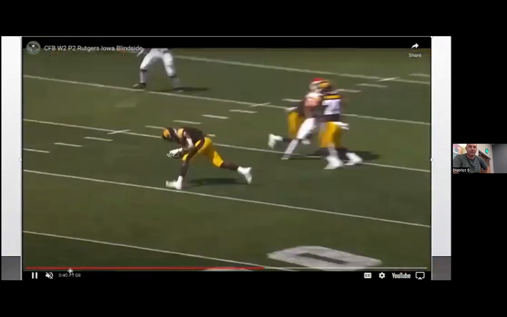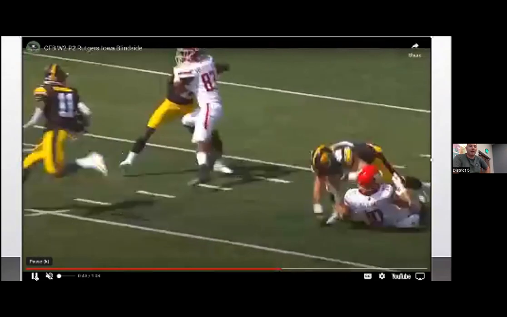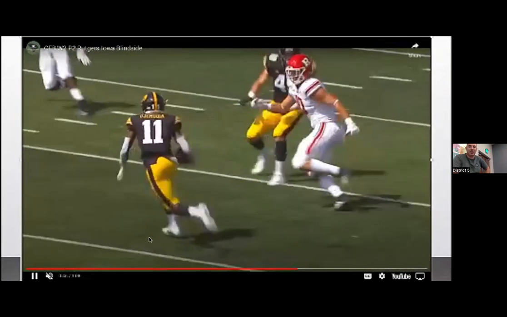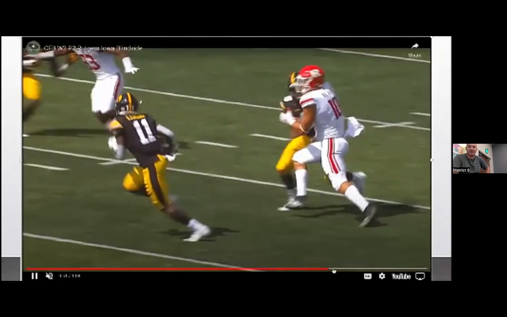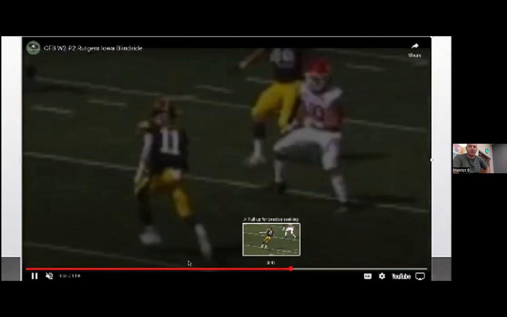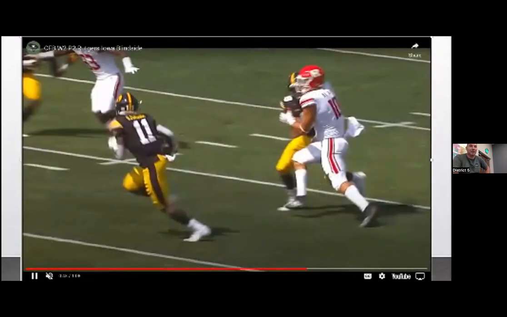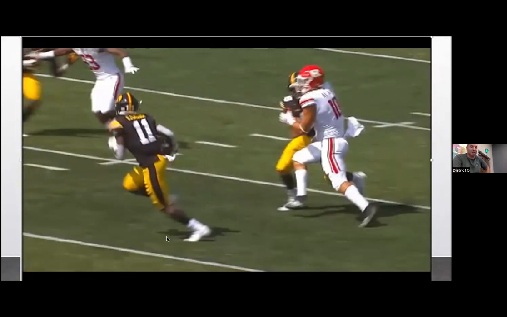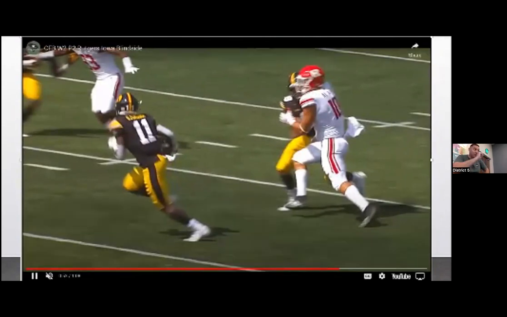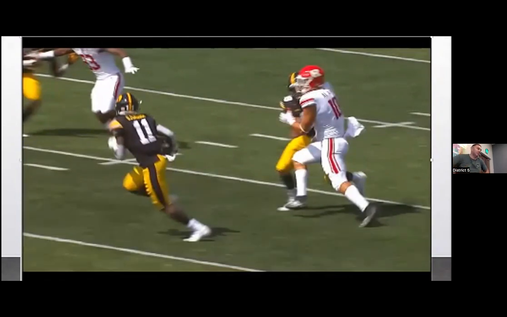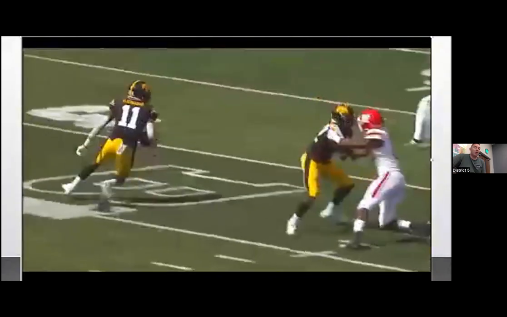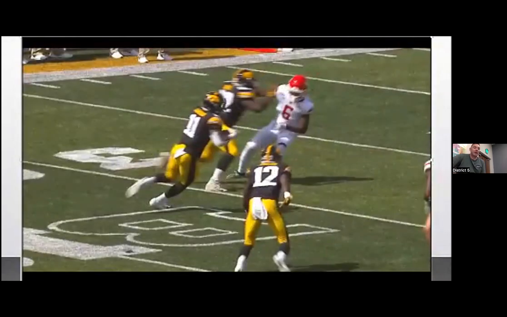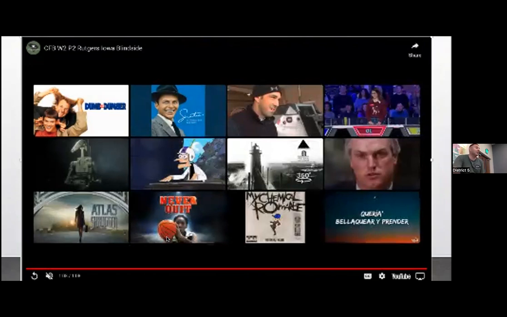Okay, so we saw one angle. How about that angle? Now what do y'all think? Hands are in front, right? Yeah, it's close. That's why there's going to be two angles on this. So that's one to have a conversation on. Make sure that everybody agrees with that. I think the helmet got there first. I think it leads with the helmet, and the hands are kind of behind. But that's one that definitely needs a conversation.